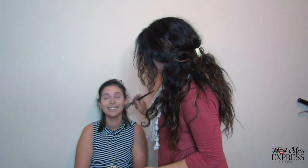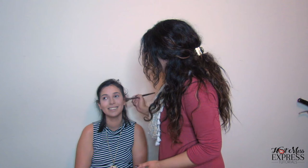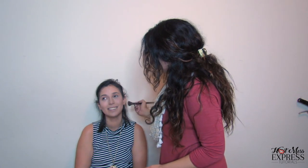I'm going to be using Tarte, and this one's mine. I'm gonna be using the Tarte Partay. I like to do the apples of the cheeks. I know some people feel like their apples are really big, so they only do the top part. So how do you feel about your apples, Vic? However you wanna make me pretty is how I want it done. So I'm gonna go over the top part. I'm trying to get enough on there without overdoing it.